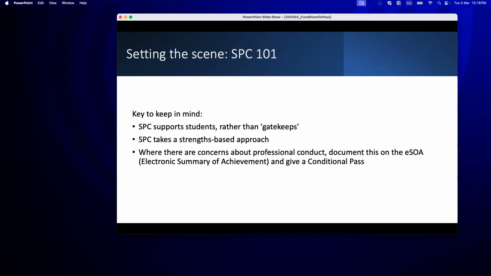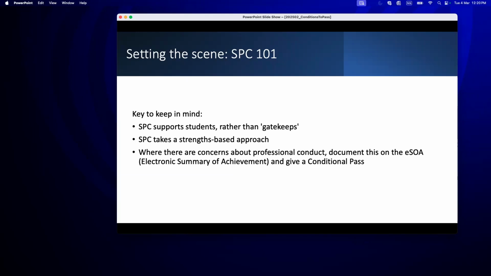We might have concerns about their knowledge, but we might also have concerns about their professional conduct. And if we are concerned about that, again it's something that can get noted on the ESOA, and it could be useful to do a quick double check with the Student Code of Conduct on that one, in terms of thinking about giving them a conditional pass and what they need to demonstrate in order to be PACM'd. I'm just using that acronym now as a verb, a pass after conditions met.